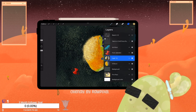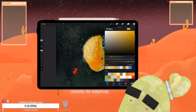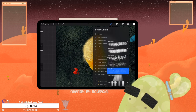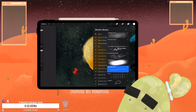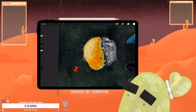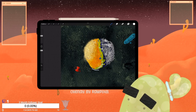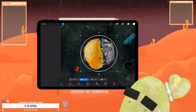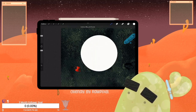And then let's get an outer atmosphere. So with a white color, pure white, and then with the monoline brush, which comes in the calligraphy main set with Procreate, we're going to do a circle around the planet. We're going to move this into a little better position and fill it.